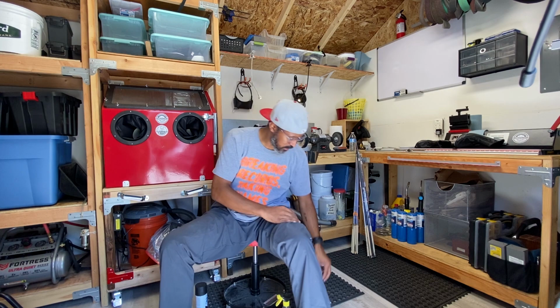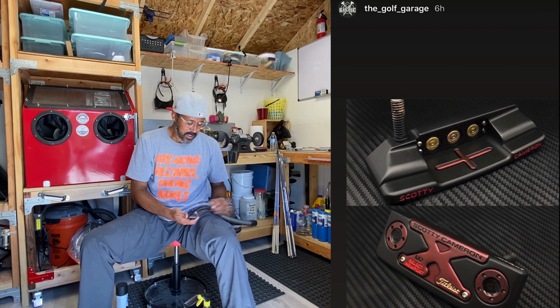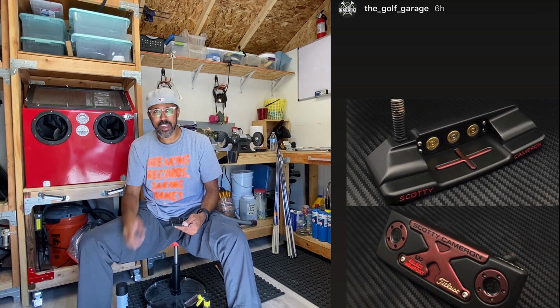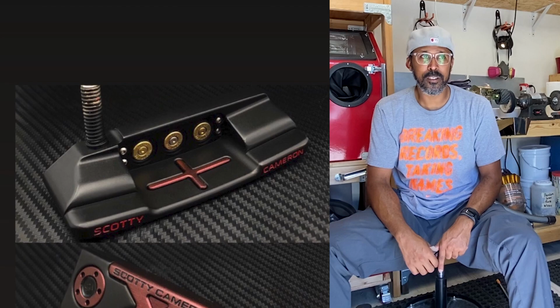Well, I sent a Scotty Cameron I had off to the golf garage, and I had everything in mind what I wanted to do before I did. I sent it off to the golf garage because Kyle specializes in putters. I don't really do putters. I do a lot of iron restoration and club building. Haven't really moved into putters yet. I sent it off to Kyle and it came back. This is my Scotty Cameron.